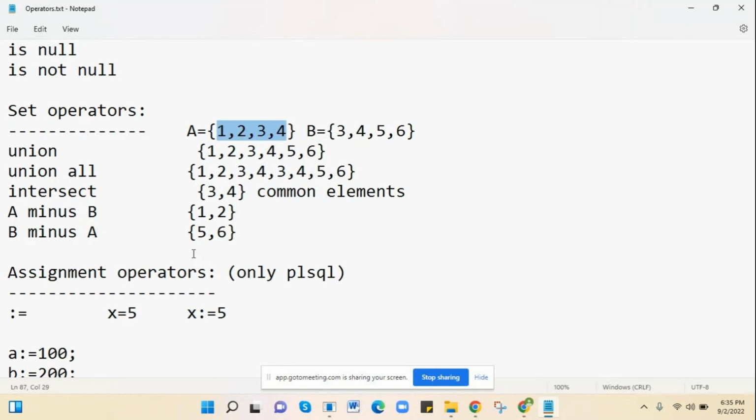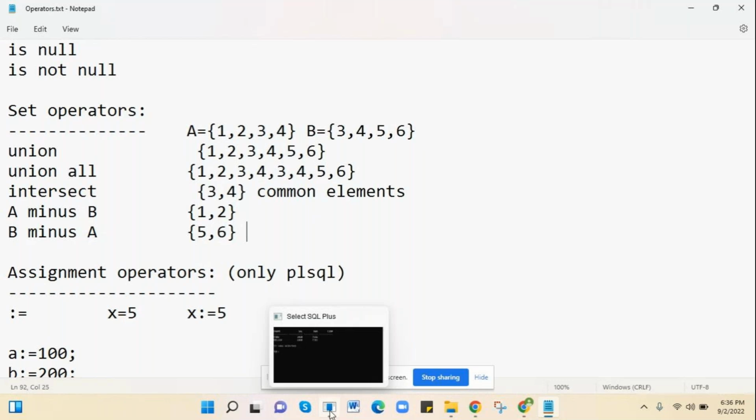No. So write down 5. Next, 6. Do we have 6 in set A? No. So write down 6. Okay. This is about B minus A. One is A minus B. Second one is B minus A. Here we will do one query, and we have one interview question also.